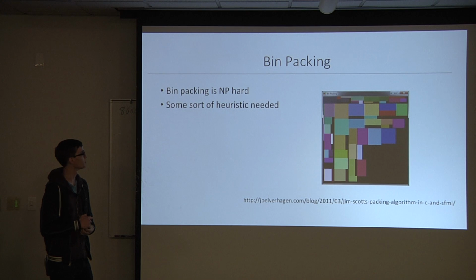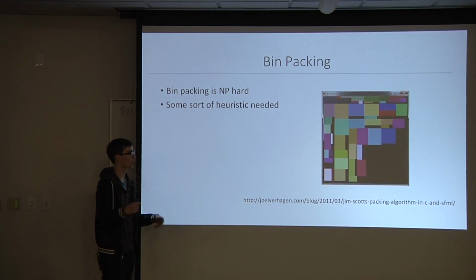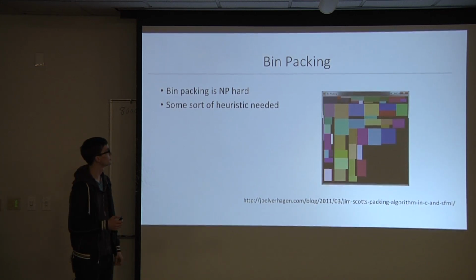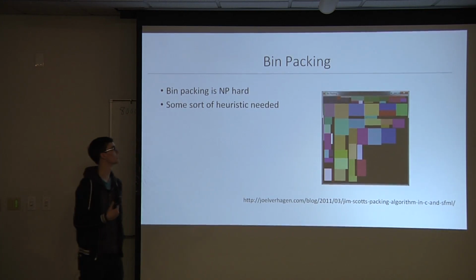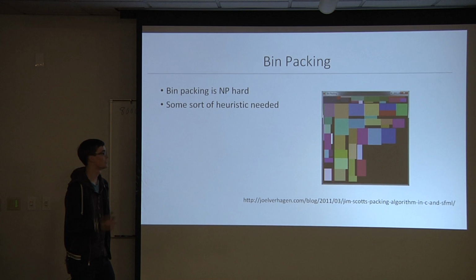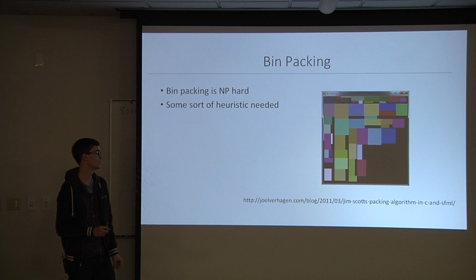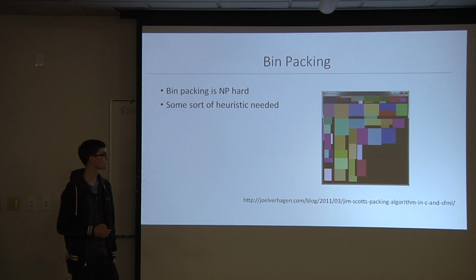So here's an example. You can imagine these different squares as different images in a texture atlas. This is a problem you can call bin packing. Bin packing is actually pretty well explored, and it's what's called an NP-hard problem. I don't remember what NP stands for, but I read the Wikipedia page a while ago, and I don't honestly remember what it means. It means it's a hard problem to solve, and you can't just explicitly write an algorithm to compute the answer. You have to use some sort of search heuristic or do some approximation.